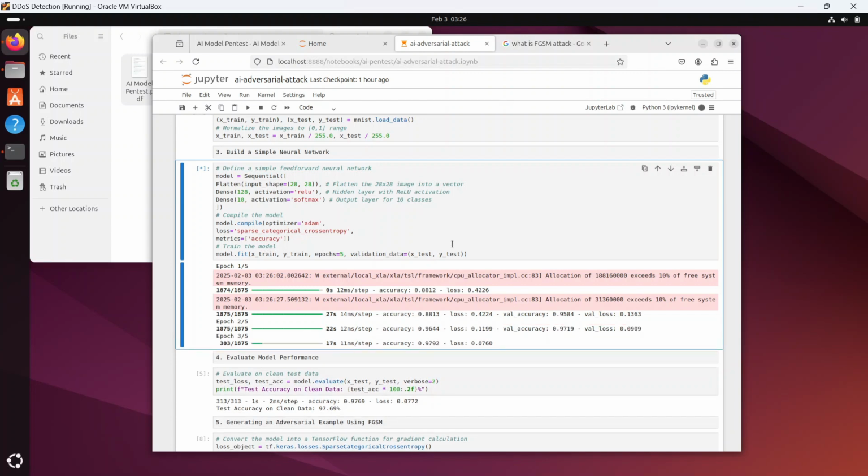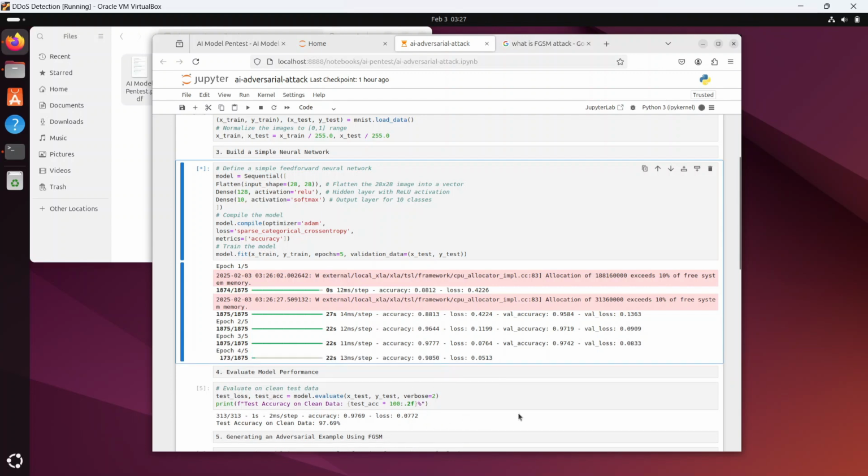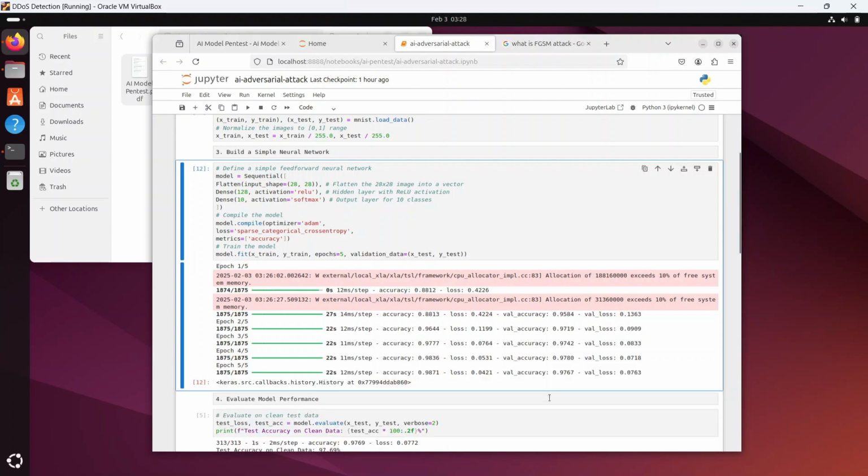All right, for the third epoch, I'm just going to skip ahead to when this is complete. I've already run this code before now. All right, the 5 epochs are completed.